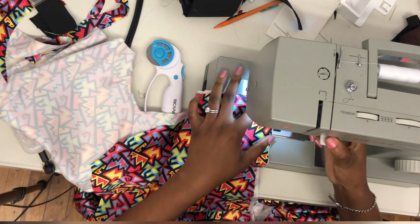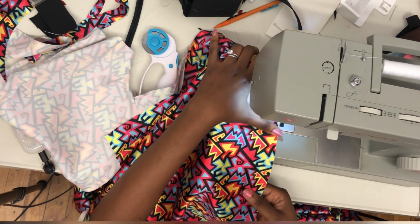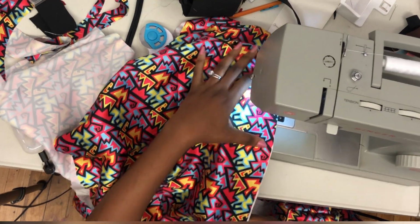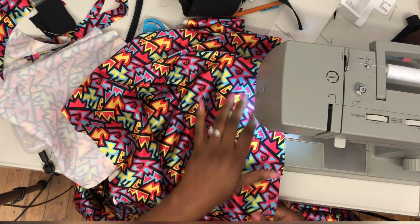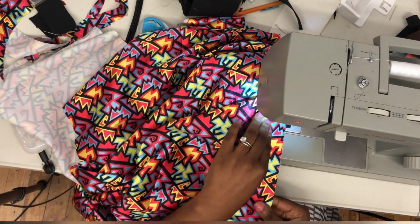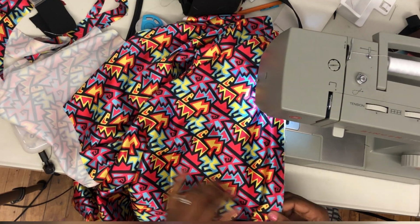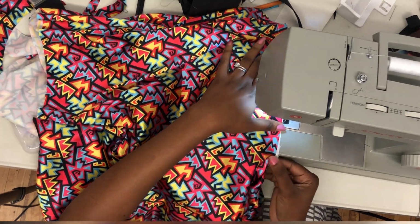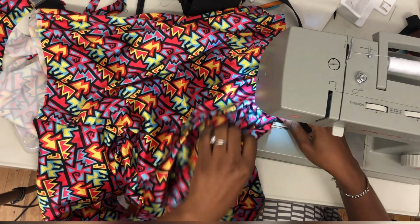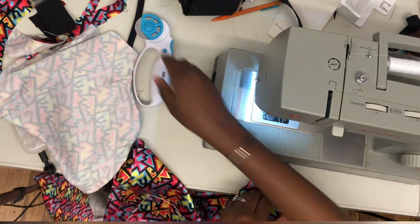All right, so from the bottom of my trouser, I zigzag stitch again. You see, I did not start from the top, so I will not confuse myself, and so you will not confuse yourself. I started from the bottom of the trouser. I'm making a zigzag stitch all the way to where my pocket ends. You can see where my pocket ends. I'm already getting near that end, and then I'm just going to stop right where my pocket ends with my zigzag stitch. After that, I'm going to flip it.